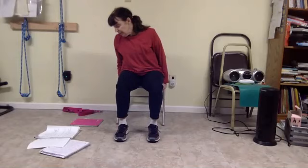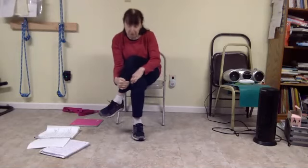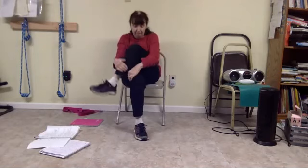So in this one, I'm going to take hands under the right thigh, bring that right knee up and cross it over my left thigh and place my hands on my knees just to have them somewhere and then sit tall. Now remember, if this doesn't work for you, you're crossing your ankles at the floor.